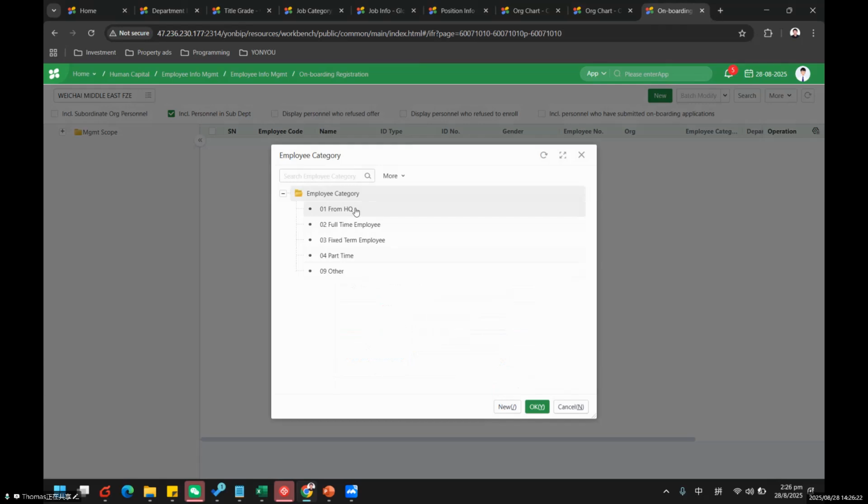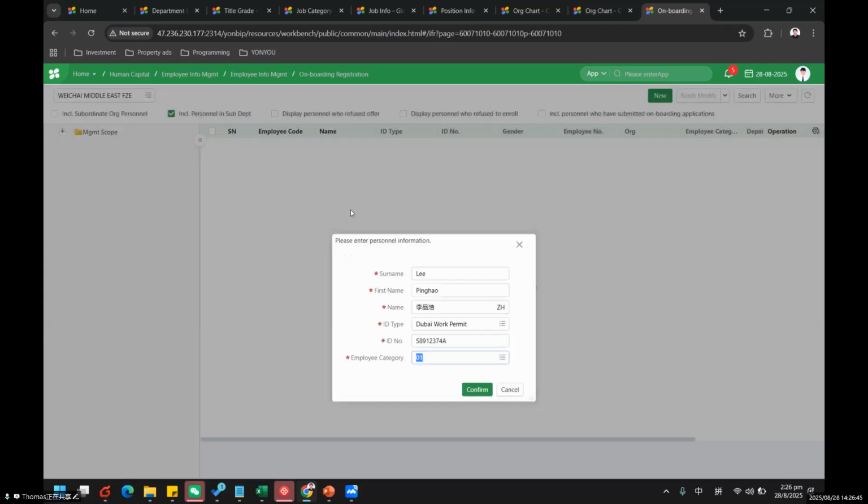To define which one to use, we need to check whether this employee is assigned from the Weichai HQ to the local. For example, me, Thomas, I'm assigned by the HQ, coming from China to work in Dubai. Then I'm from HQ. This is how we select.